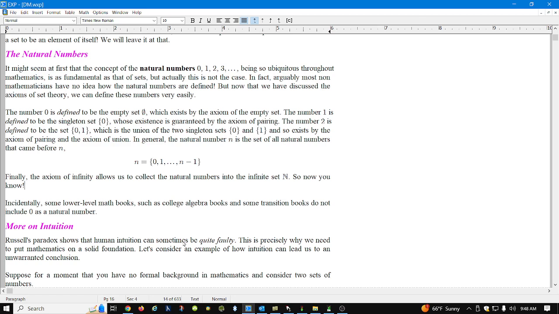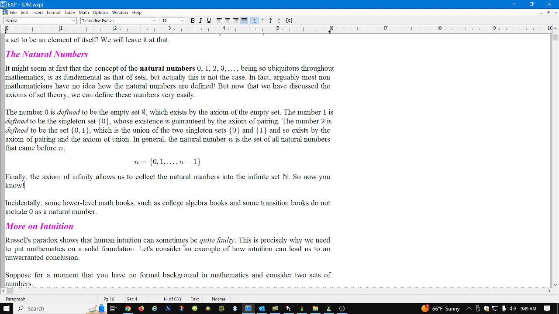And I should make one other comment. Some of you may be thinking the natural numbers don't contain 0. I didn't even realize this until just a few years ago. But what I discovered when I first taught the transition course at UCI, I used a textbook other than my own. I hadn't written a book yet at that point.